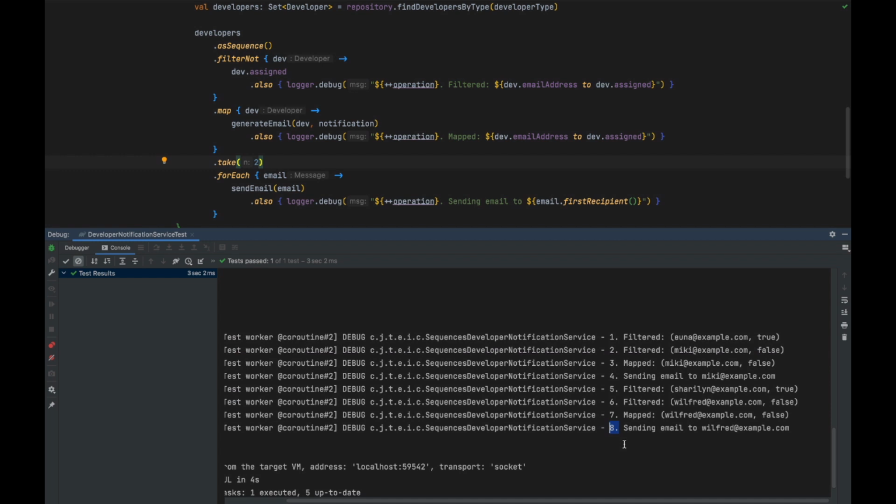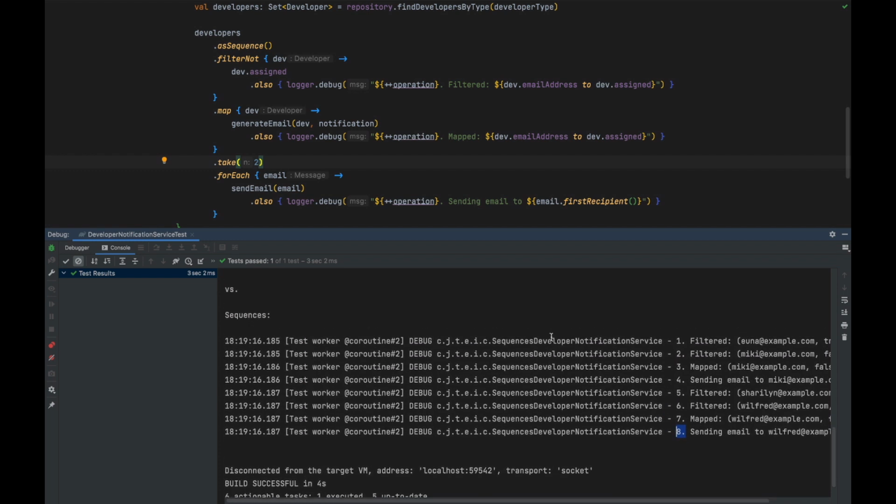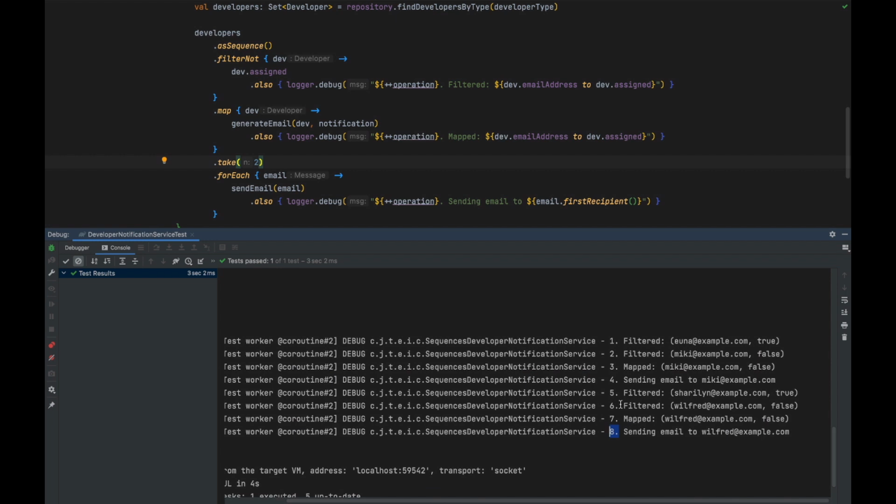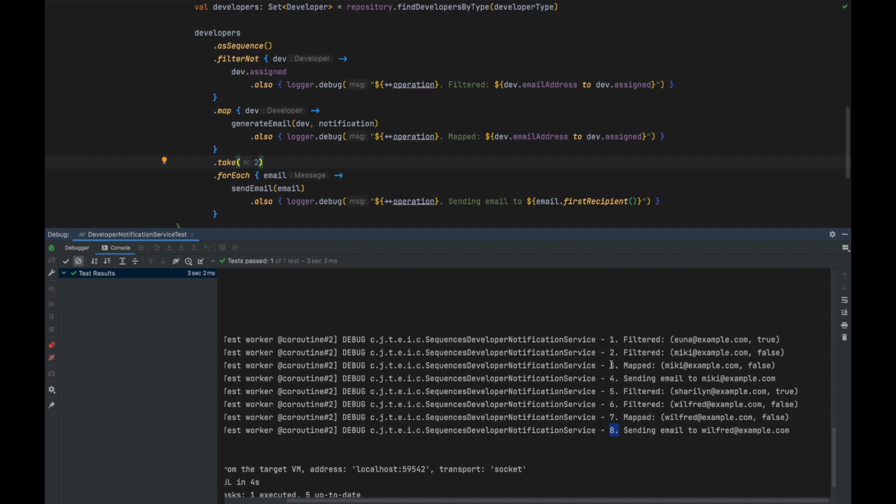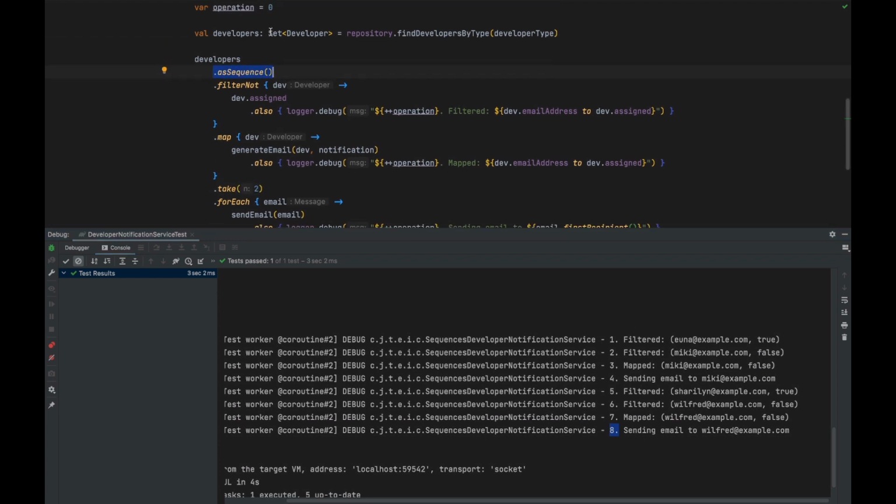Now you might say, yeah, Jacob, then why are we not always using sequences? It's clearly faster. That's not entirely true, and that's precisely why, by default, Kotlin is usually using regular collections. The important thing to keep in mind, which I cannot show you very easily, there are ways, of course, but not in a very easy fashion at least, is that with using this asSequence right here, or even if, let's say, this would already return a sequence of developer, there is an overhead involved in terms of computation. So creating a lazy sequence out of a regular collection comes with a slight overhead in terms of creating it and iterating over it, etc.